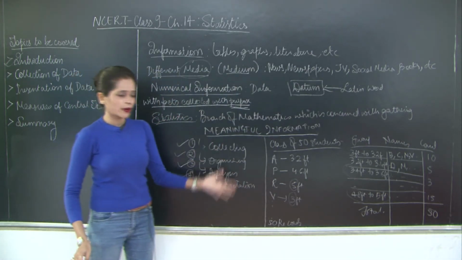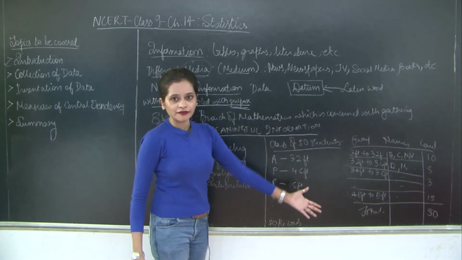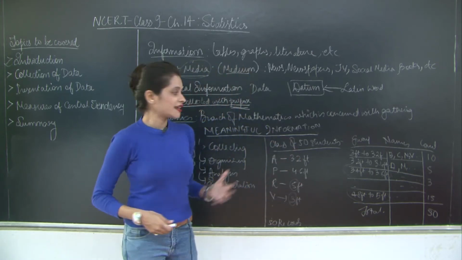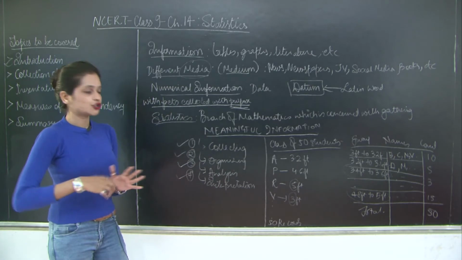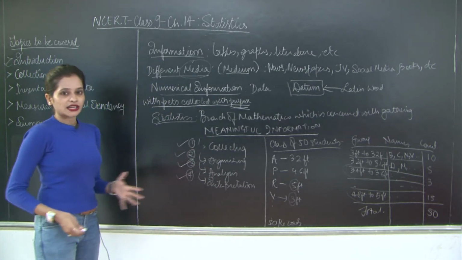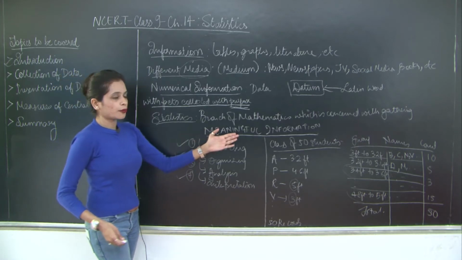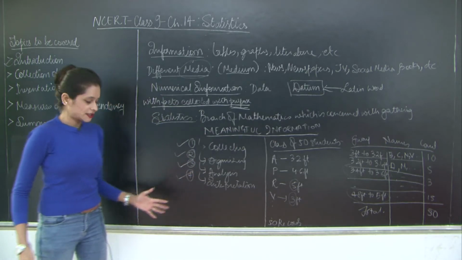So there could be other questions pertaining to drawing interpretation. This was the simplest one that I could give. Once we see the solved exercises and the exercises of your textbooks, it will become much clearer, because we're just doing examples here just to make you understand. So this was about statistics and its 4 steps. Statistics is nothing but the approach or process of gathering meaningful information, and its 4 steps.